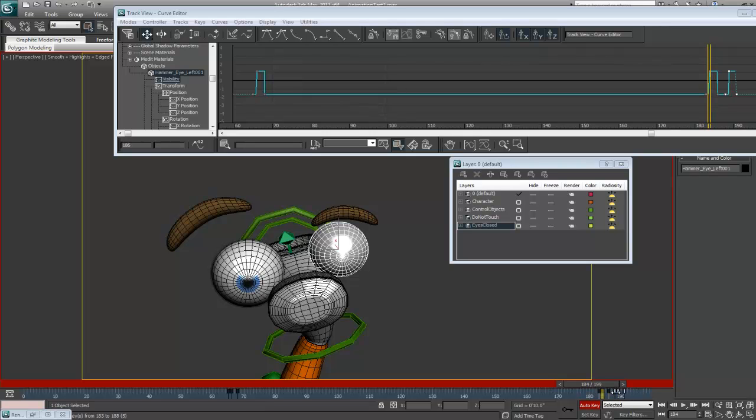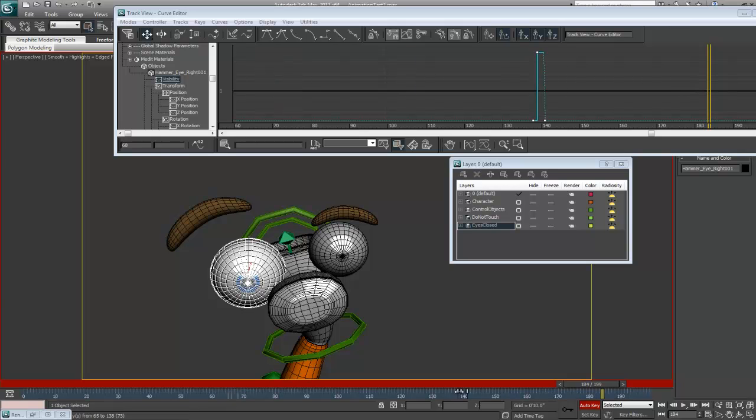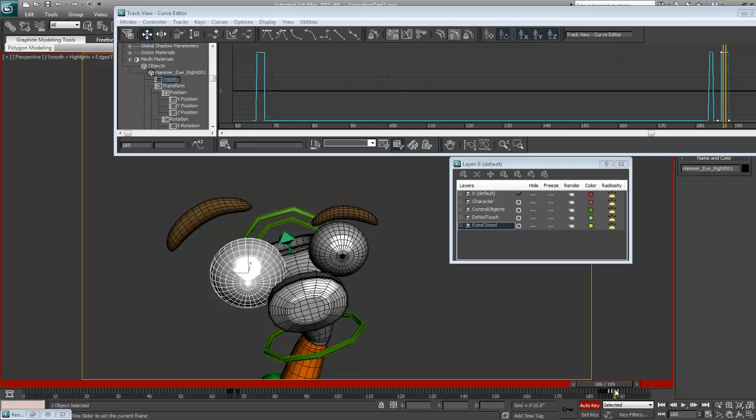Actually, what we'll do is we'll duplicate it once. I'm going to pull that second one closer so that the first blinks fast, and the second one holds twice. Perfect. So we'll click on the other eye, drag this back down to where the other one closes. All right. So at this point, hold Shift, drag it down there. We'll drag another one out, grab that third key, bring it back, so it's shorter, and then bring the other set back nice and close.